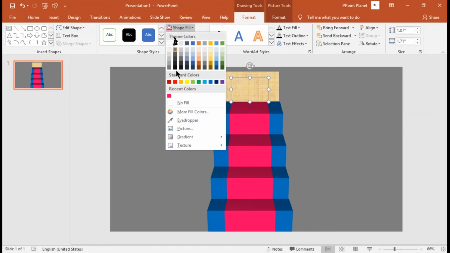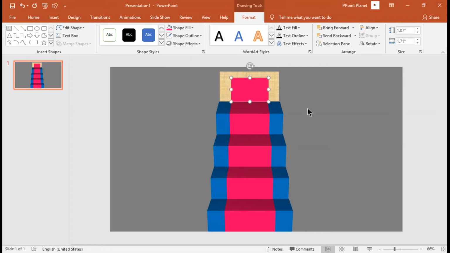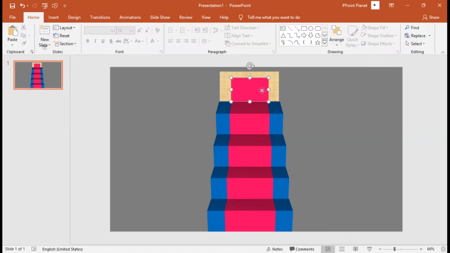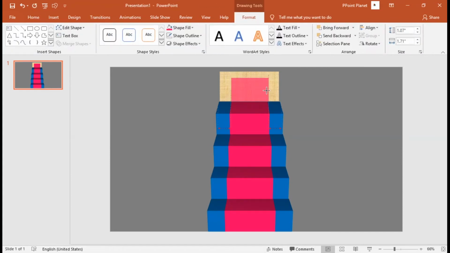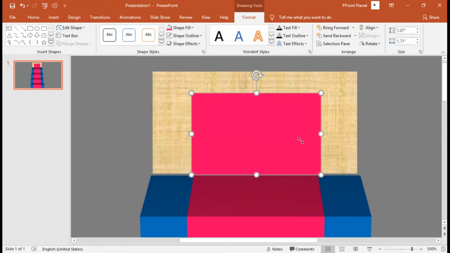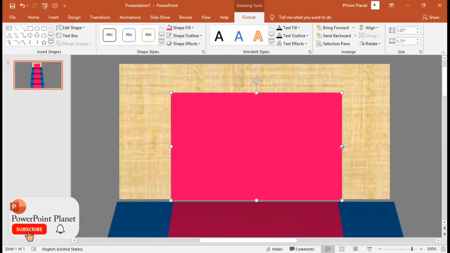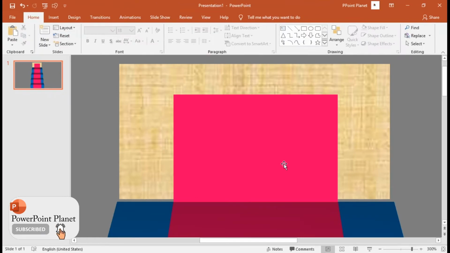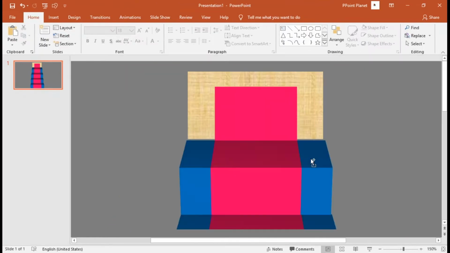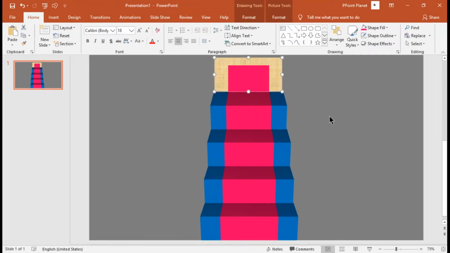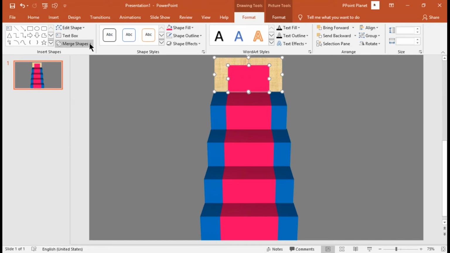Let's give this other shape another color to make it look different. Always zoom in so you can be sure about what you are doing. Now everything looks perfect from this edge. Click this background shape, holding the Ctrl key and select this inner shape here. On the Formats tab, Merge Shapes, choose Subtract.